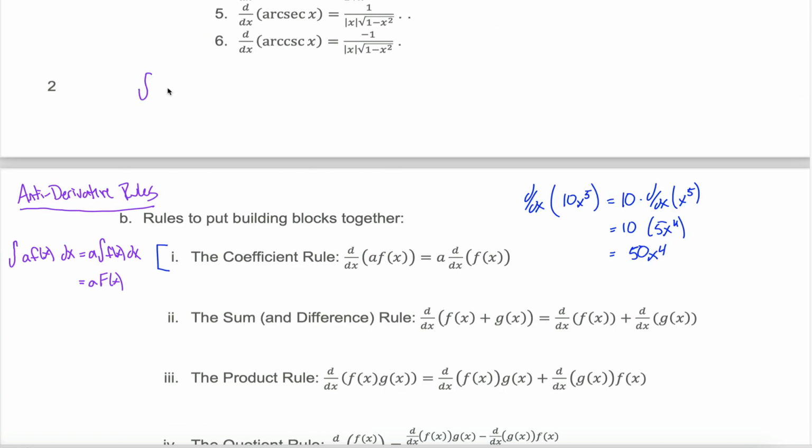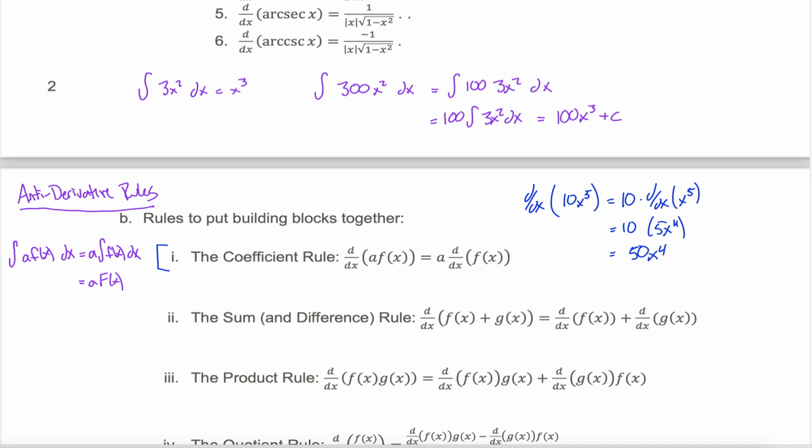Earlier, we talked about the antiderivative of 3x squared being equal to x cubed. But if we're instead being asked for the antiderivative of 300x squared, one way we could do this problem is by recognizing that 300 is 100 times 3. So this is really just the antiderivative of 100 times 3x squared dx. And if we treat this 100 as a coefficient, we could say it's 100 times the antiderivative of 3x squared. We already know that the antiderivative of 3x squared is x cubed. So our answer would be 100 times x cubed. And if you can remember, tack on a plus c.